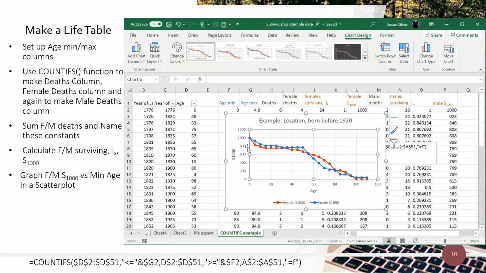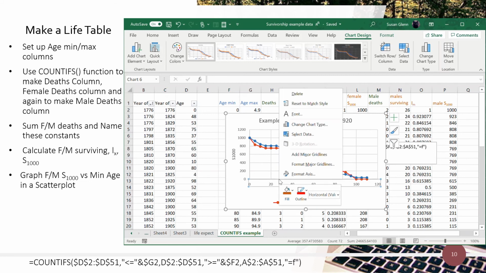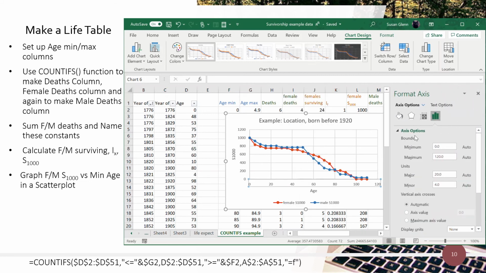You can also adjust your axis. So the x-axis, age, I might want more detail in that. I can right click. Well, for one thing, it's going up too high, off maximum. So format axis, I can make my maximum 110, since they didn't go older than that. I can adjust my units. Right now it's every 20 years.